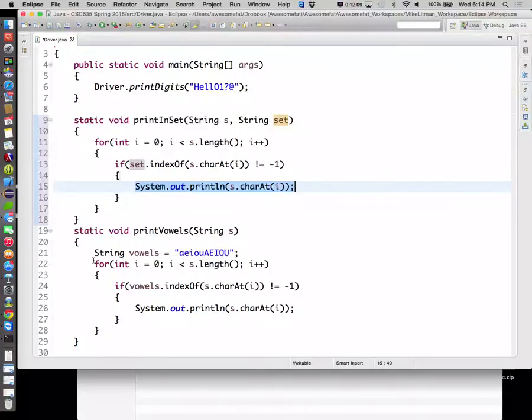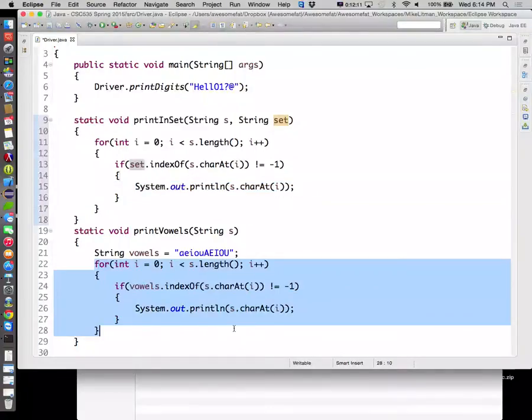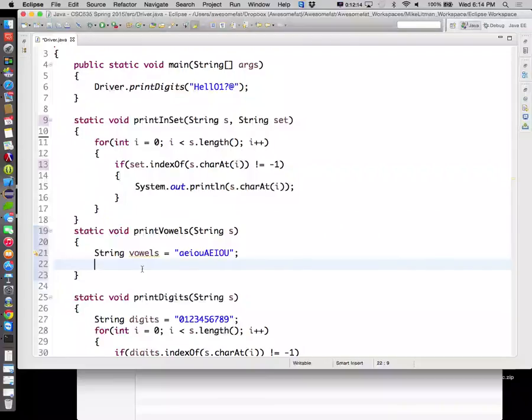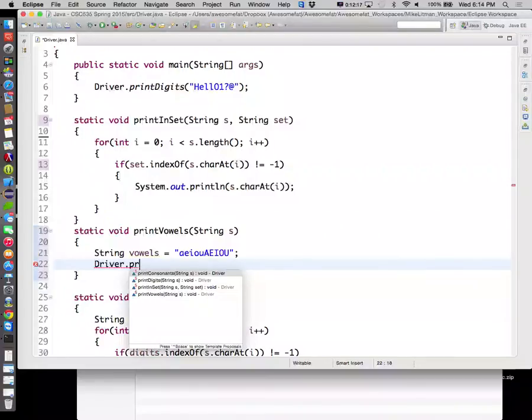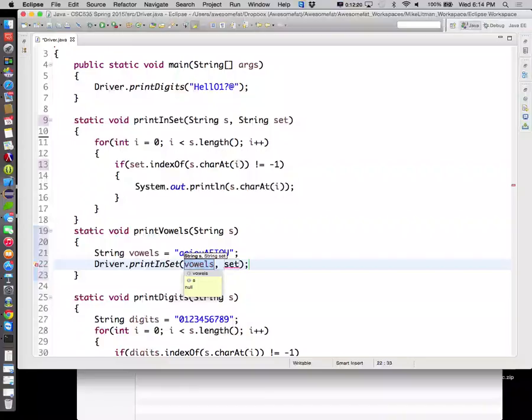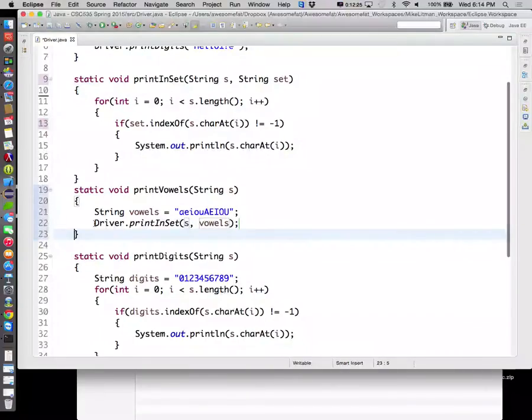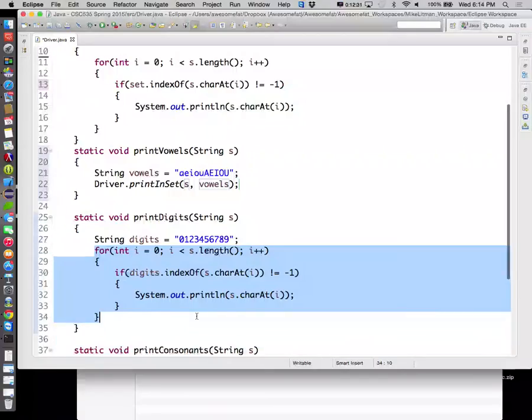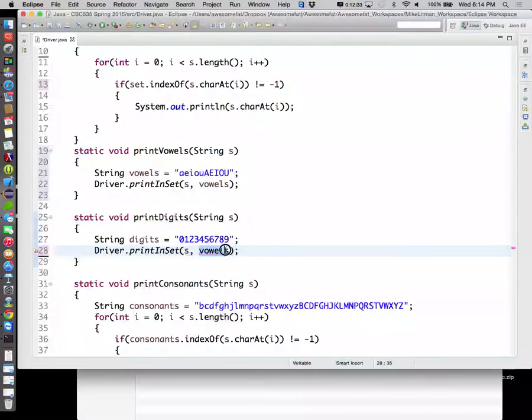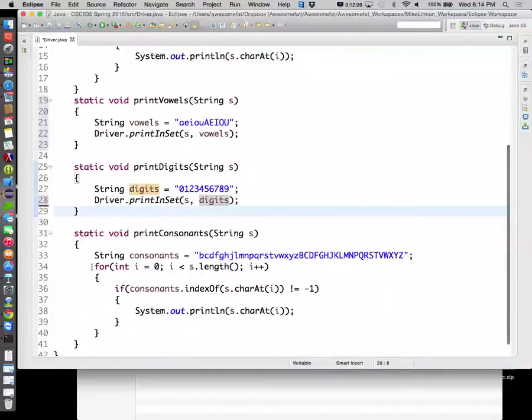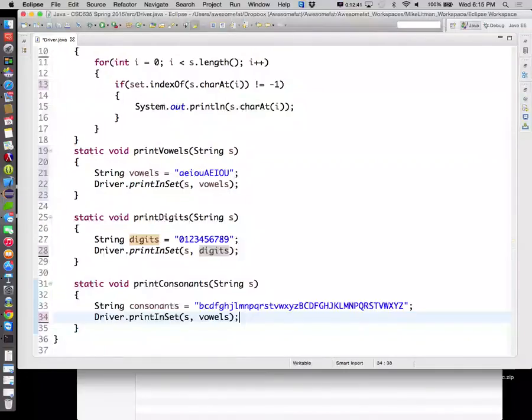So now how I'd use this is down here, in print vowels, I would just say driver.printInSet s and vowels. For print digits, I could do the same thing, except instead of passing it vowels, I'd pass it digits. For print consonants, exact same thing, except instead of vowels, I'd pass it consonants.